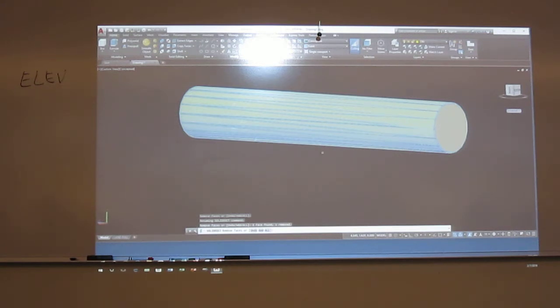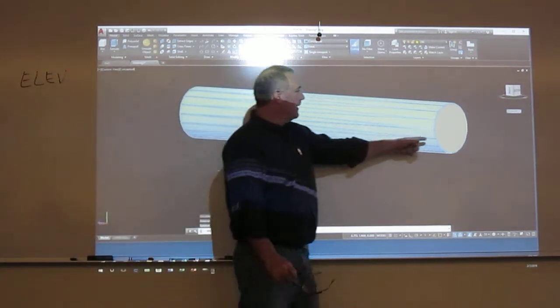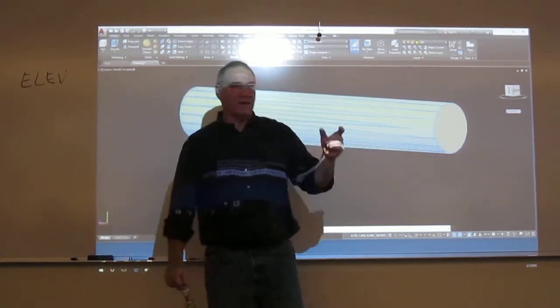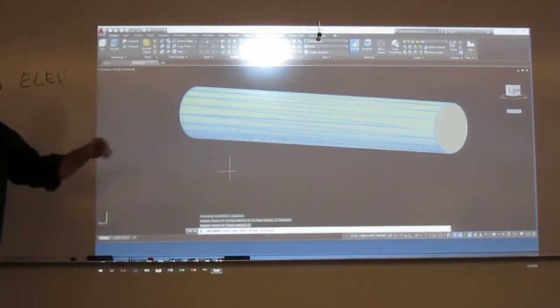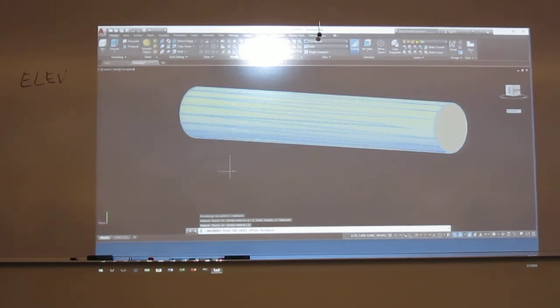Okay, so we're done selecting faces. Go ahead and hit enter. Now it's going to say, what is the distance? As an example on a pipe, if I was doing a 2-inch pipe and I know it's schedule 80, I would know that's got a wall thickness of like 0.32 or whatever it was. I could go to the internet and find all that information out or a handbook. Let's just type in a distance of, I don't know, 0.25. And you'll get varying results depending on how big your cylinder was to start.